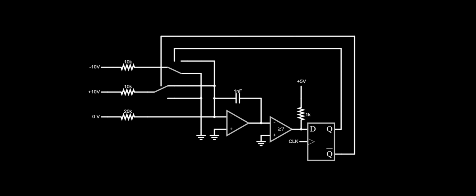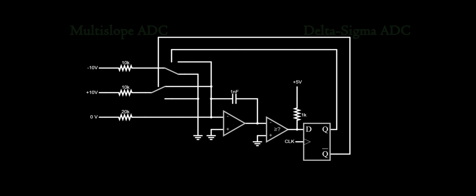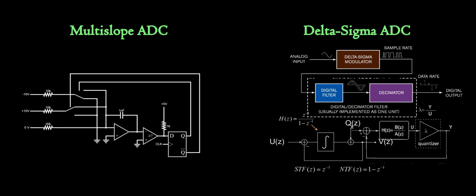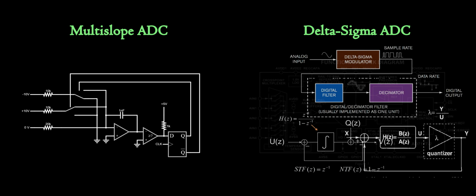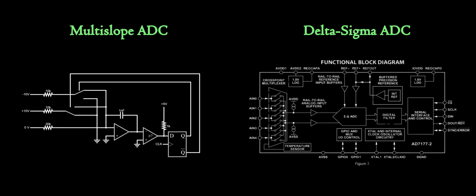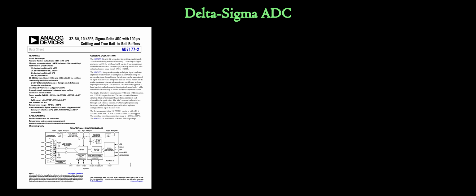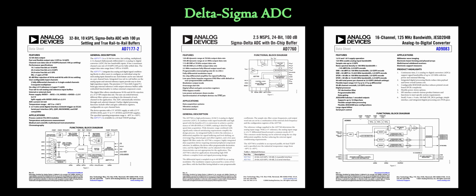In contrast to the pure and simple multislope ADC, delta sigma has a rather interesting reputation. One is often confronted with various block diagrams and transfer functions, and IC manufacturers simply abstract the inner workings away into a box with the corresponding Greek letters on it. One striking feature of delta sigma ADCs is the disproportionate relationship between sample rate and resolution. Once again, this defies conventional wisdom. Double-digit resolution with sample rates ranging from tens of kilohertz to even megahertz.